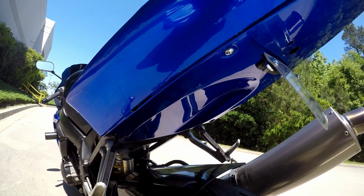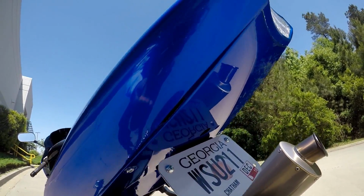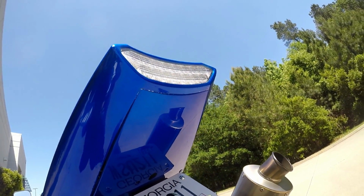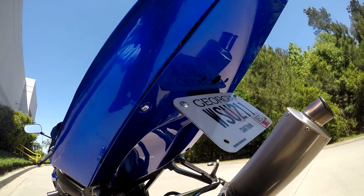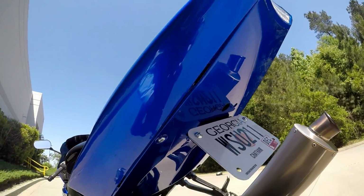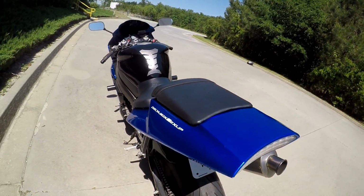I mean, really, the realistic thing is, the problem really is this top tail piece and this bottom panel. The bottom panel is wider than the top tail fairing, so you're basically just trying to squeeze it in there and make it fit together, and you just can't. It's just the way that it is. It's a really tight fit, and the bottom paneling is just too wide for this. Probably too wide by about like 1/4 of an inch, which makes a huge difference, of course, of trying to get bodywork to put together. So yeah, guys, that's the main thing.